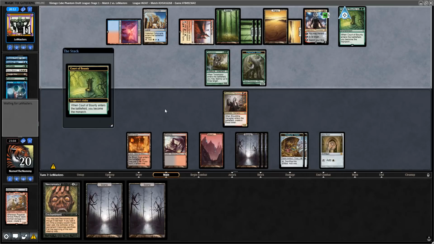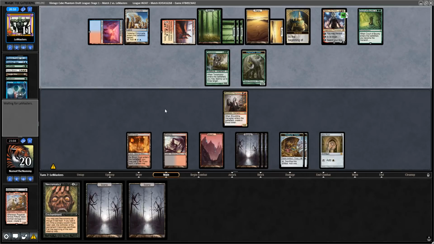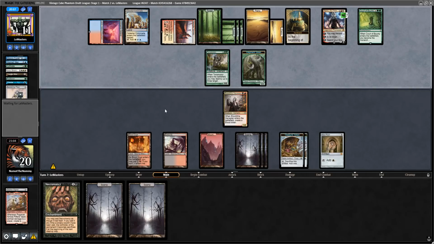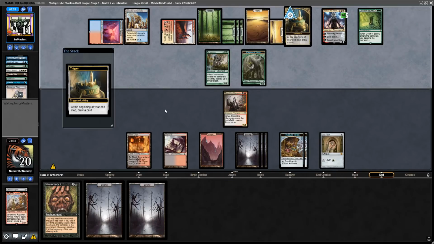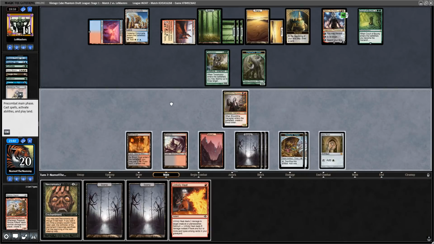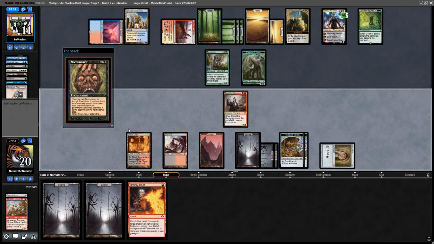Court of Bounty. All right, they're going to become the Monarch. Yeah. They discarded Sundering Titan. That's kind of funny. I guess we're going to reanimate the Sundering Titan. Eat a bunch of lands. Yeah, that's my only play, really. Might as well.